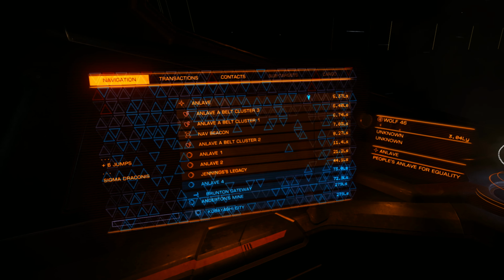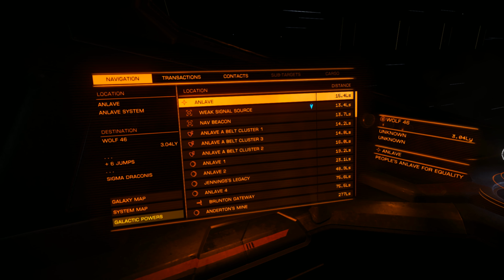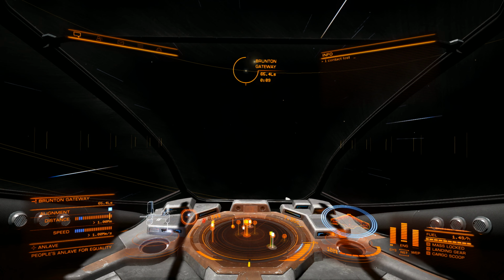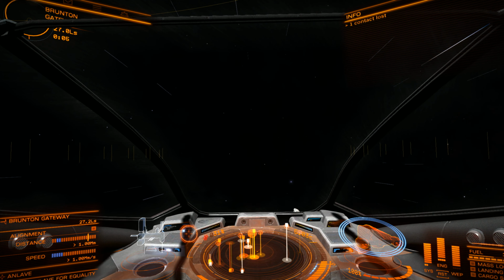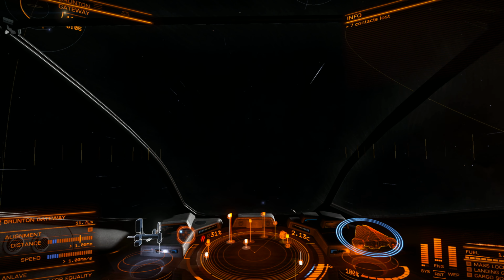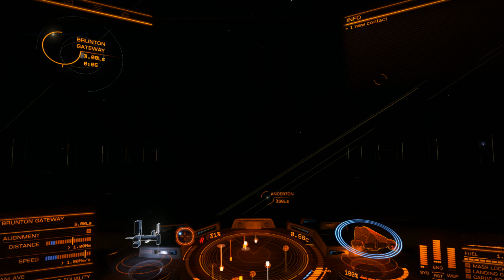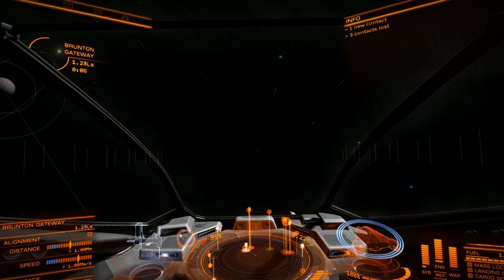Alright, so now that I've shown you guys all that, let's show you. Go to Brunton Gateway. You can approach your destinations straight on. You can also arc your way in, or you can do what I'm doing, which they call the Helix of Death. Basically, it's just different ways to drain your speed so that you can approach faster, because, again, you have to deal with gravity, things like that.